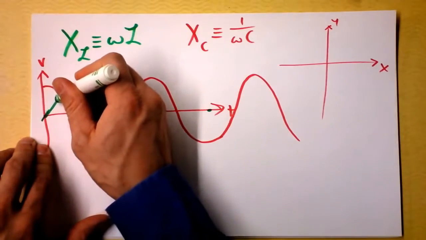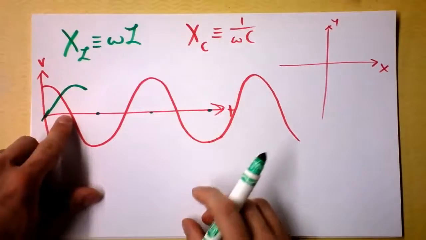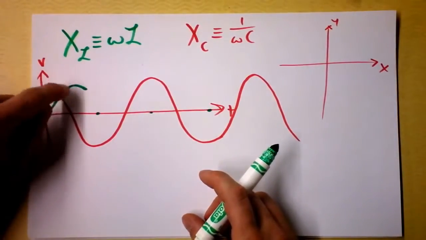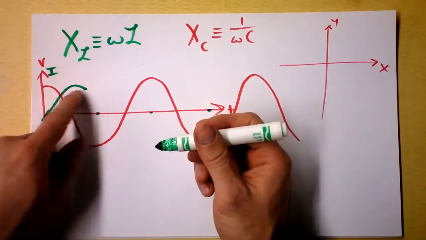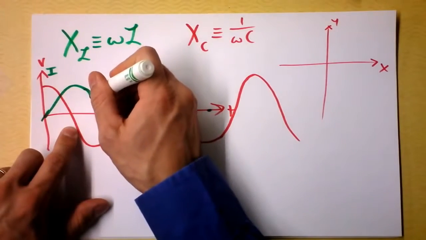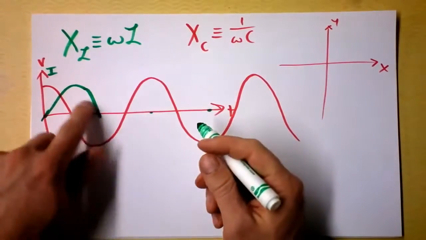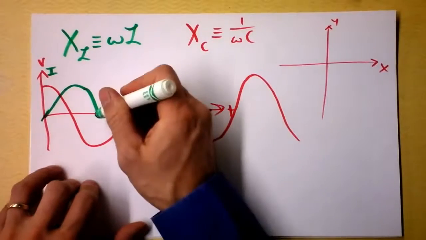It's like, okay, fine, I'll get used to it and give you a current. And then, oh shoot, it's going to stop increasing the current here. The green graph will be current. It's going to stop increasing the current because now the voltage is in the other direction, and so the current begins to decrease. And at the instant when the voltage is at its absolute minimum, that's when the current is changing the most.